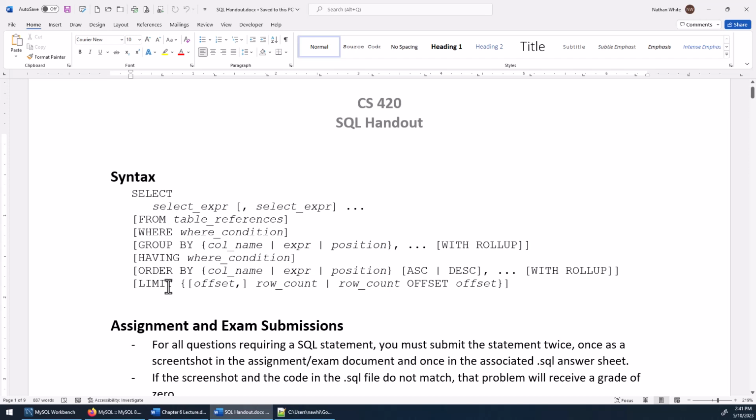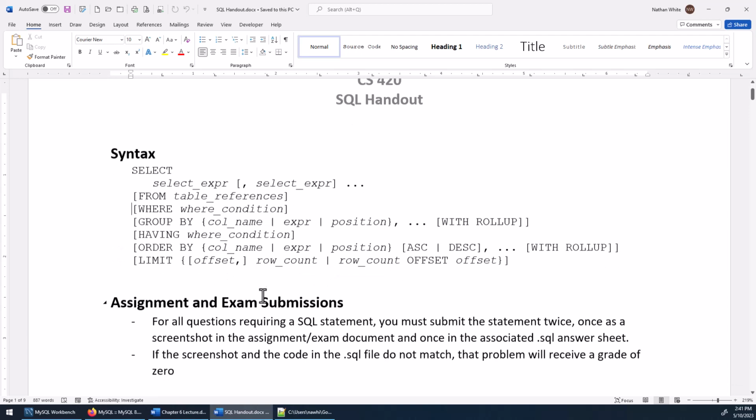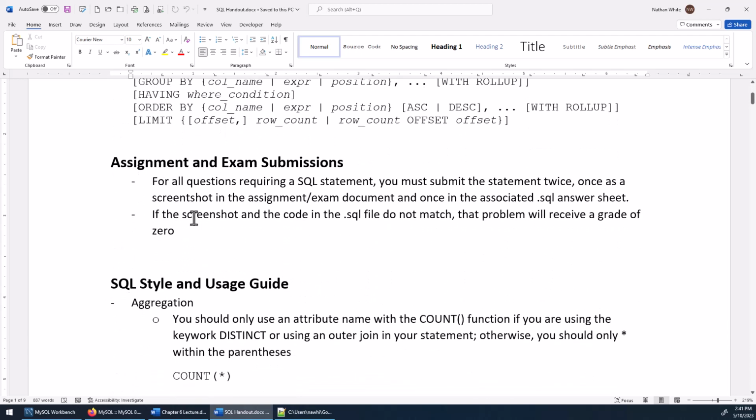We'll go through these SQL commands and start seeing how they are actually used. One thing to remember though, this syntax shows you the order the clauses have to be in. We'll be using from and where and group by, having, maybe all in the same command. You need to make sure that you have your clauses all lined up appropriately in the right order. Okay. Then a little bit of instruction here.